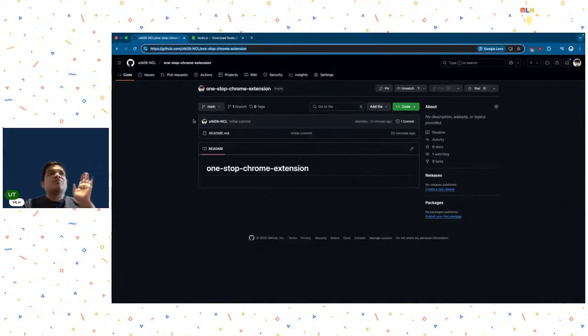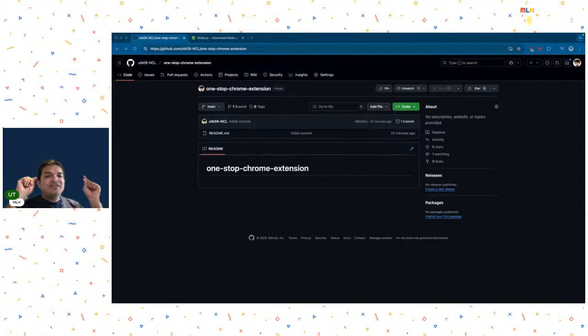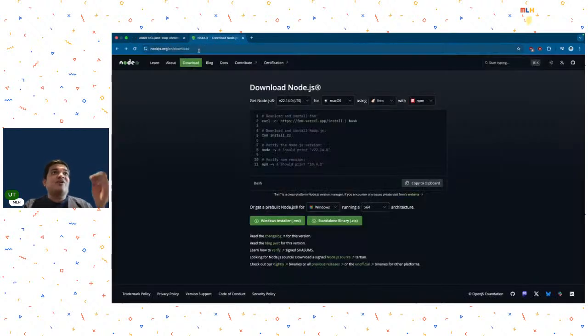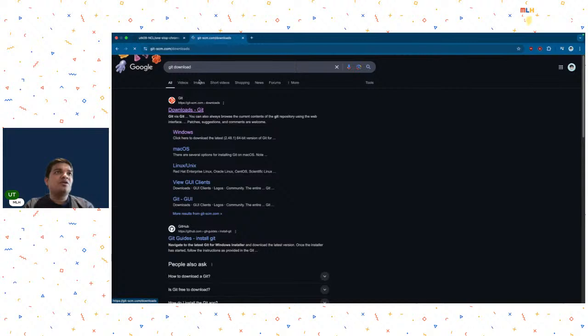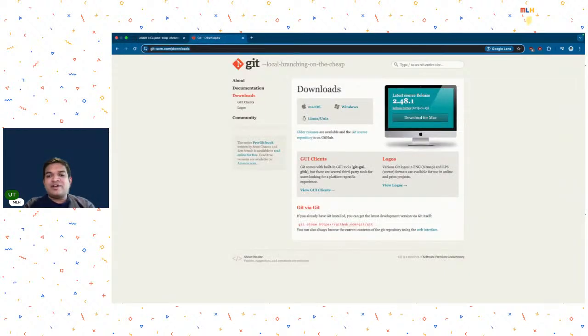So what I want you to do, and I hope you all attended the Get Good with Git session, in those sessions you might have learned how to use Git, which is super nice, because we are going to use Git a lot. Now another thing, what if you don't have Git installed? You might have to download Git as well, and you can find that link here.